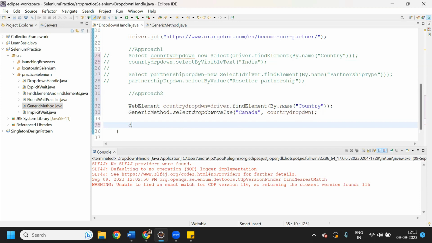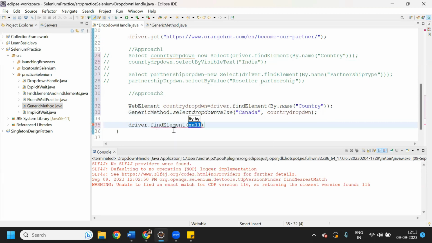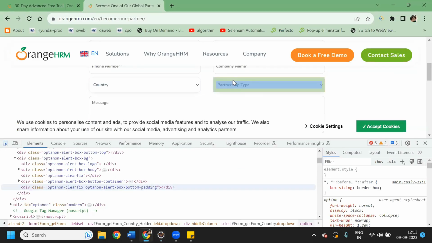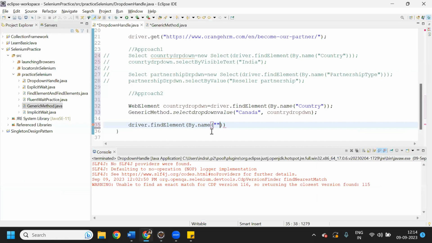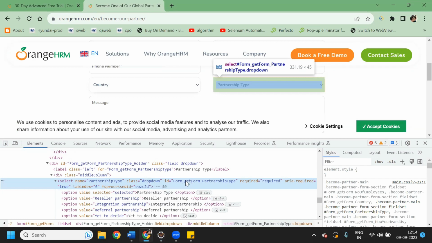Now again I will write for the other drop down: driver.findElement(By.name), and I will copy the name from here, partnershipType. The type is a name. You can take XPath as well, you can take class as well, ID as well.